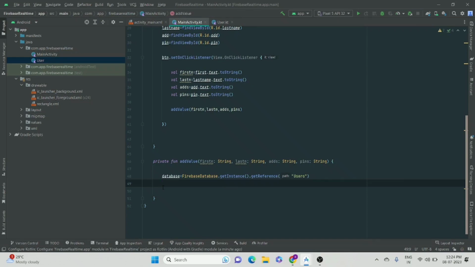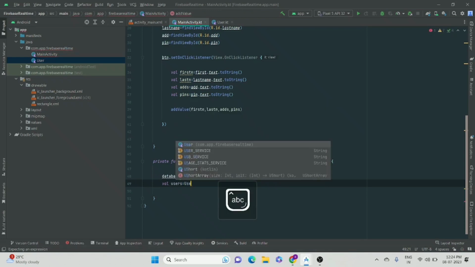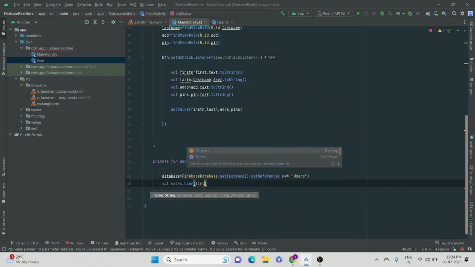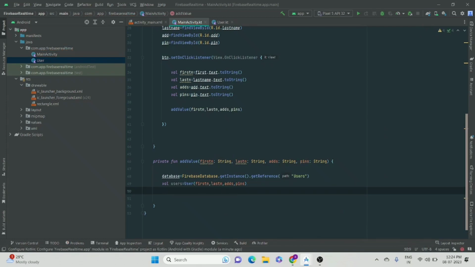So let's move to the MainActivity, and now I have to create one variable with the name of val users, which is equal to User, and in User I have to pass all four things. So first one is firstn, second one is lastn, third one is adds, and the last one is pins.